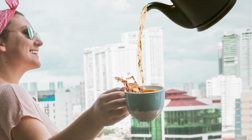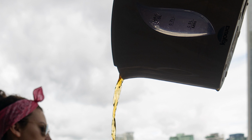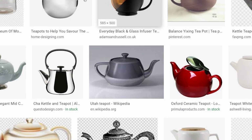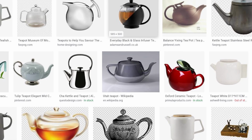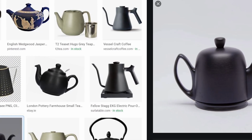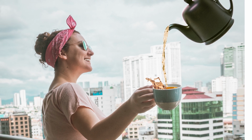But obviously I didn't want to use the kettle because it just looks a bit crap, to be honest, so I had to go and look for a cool looking teapot, which proved to be quite difficult because this is where these type of pictures are really hard to make look real, because the teapot is just a picture from Google, like a product shot that I've cropped in and then tried to make look like it was there in the pic. It's okay, I'm not really that happy with it just floating in the air.